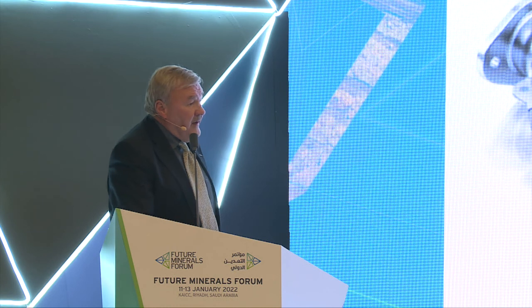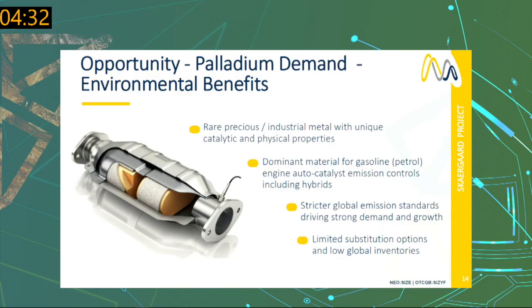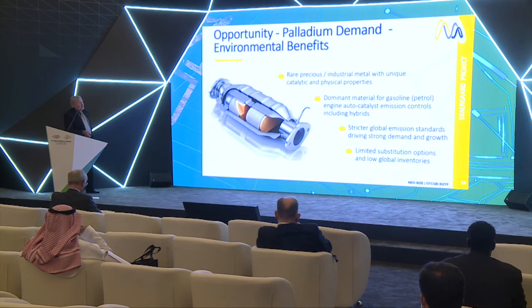Just a little bit about palladium, which now probably accounts for about 65% of the revenue stream from this project. Despite the obvious penetration of electric vehicles over the next decade or so, palladium is still in major demand for auto catalysts, particularly in hybrids, which require a very, very high palladium loading. And also with the new hydrogen economy, while many of you may think that's just a narrative at this stage, this new generation of PEMs, proton exchange membranes, they require a lot of palladium. So the demand for palladium is set fair for the next couple of decades, despite potential EV penetration.